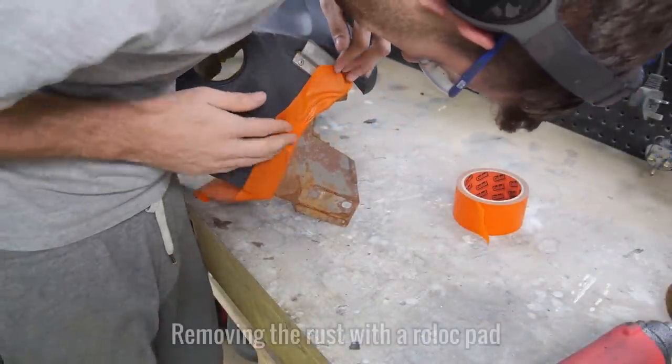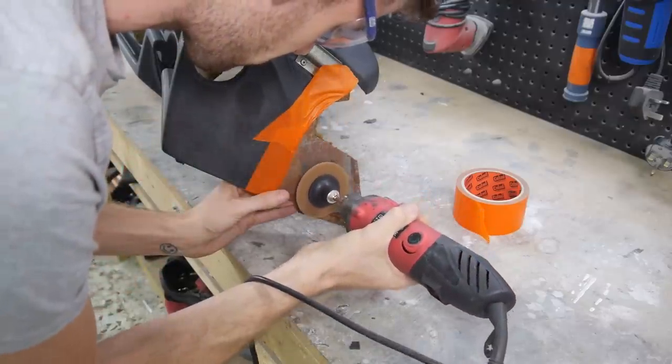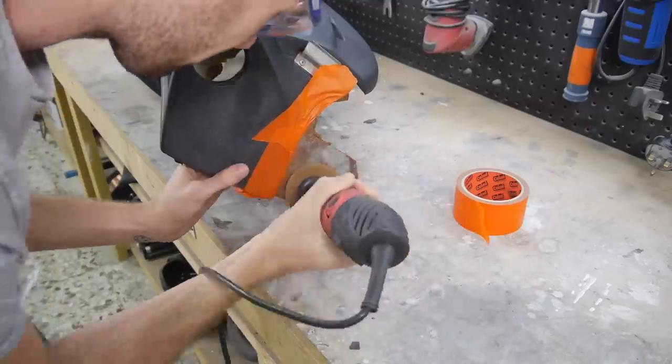Along the sides of the dashboard are these two metal mounting plates which were both covered in rust. I masked off the area around them and used a roll-up finishing pad and a rotary tool to remove that rust.